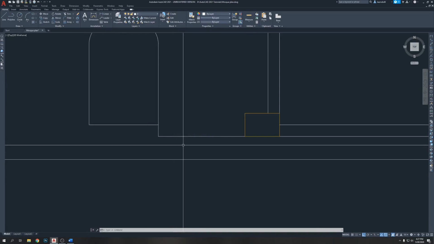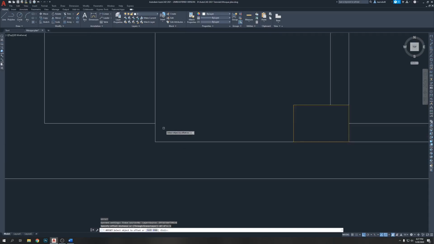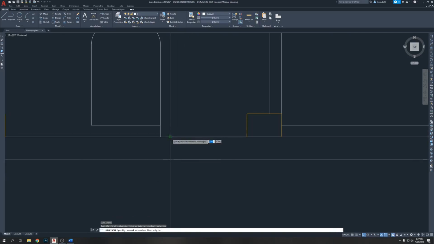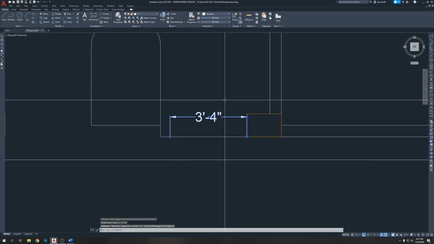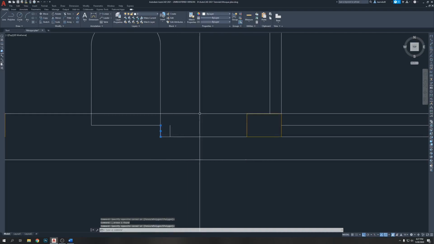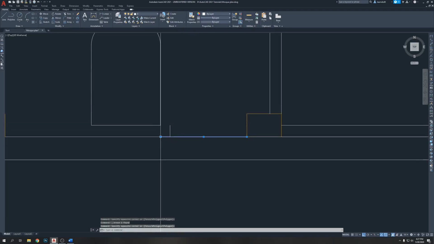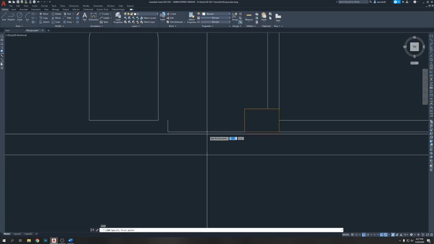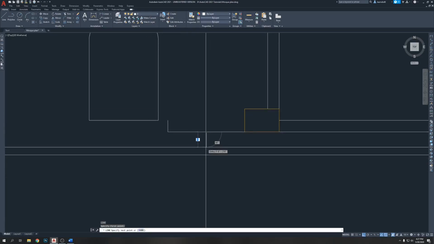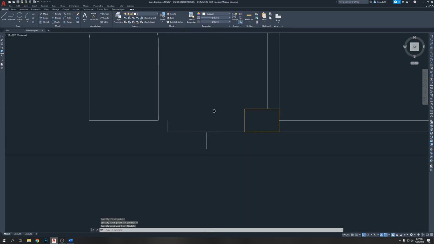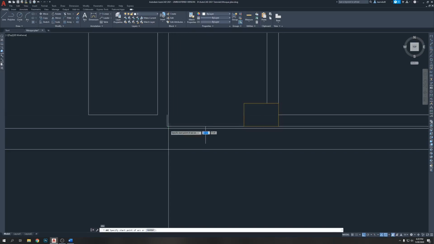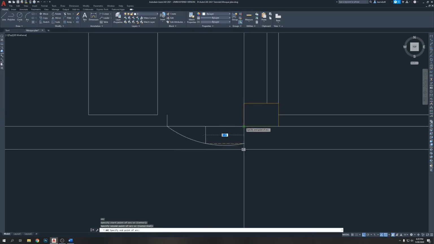Okay, offset 5, which is here, and DLI, let's see how much is left. Oh, it's 3 feet 4 inches, good enough. So take out this line, click, bring it here, and make a little round from the center. I'm gonna go like 9 inches, because if I go more, it's gonna be touchy. A, enter, click, click, and click.